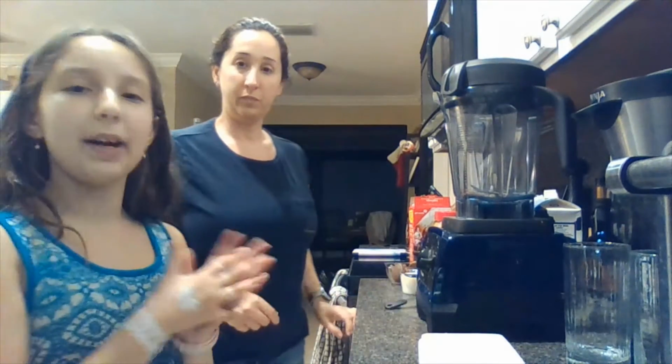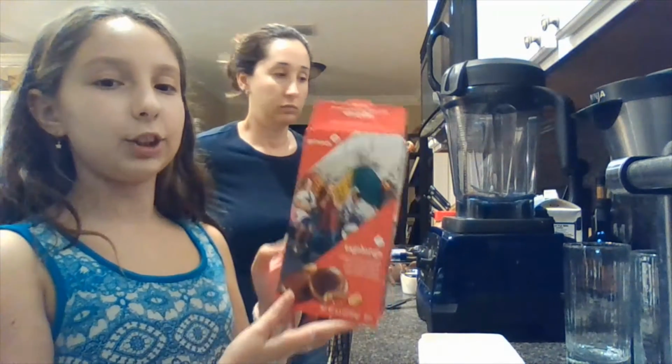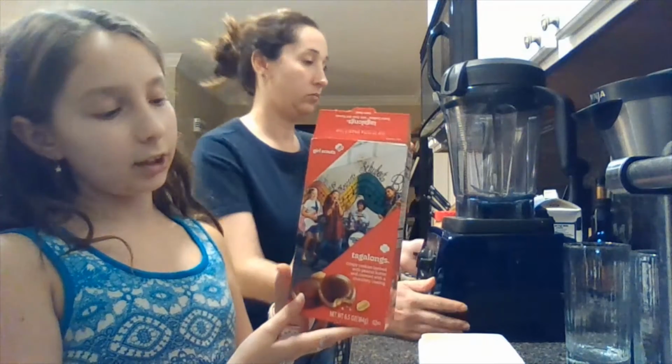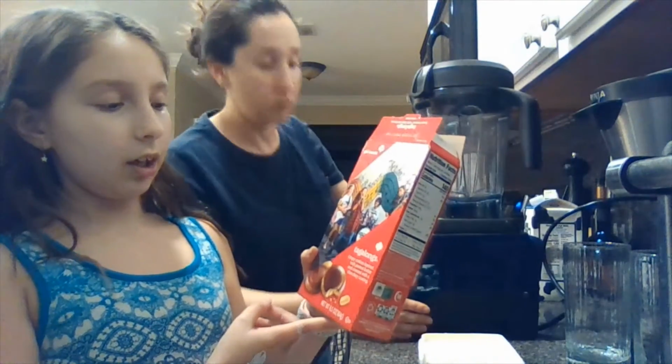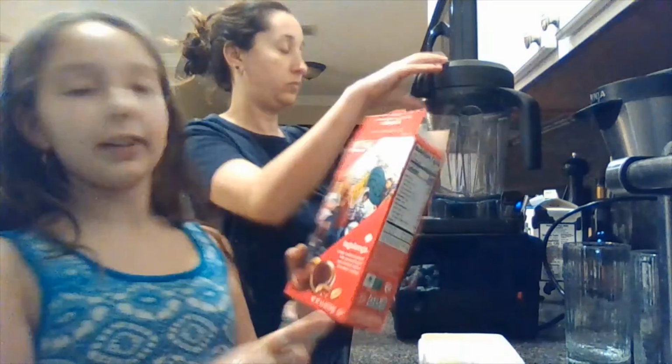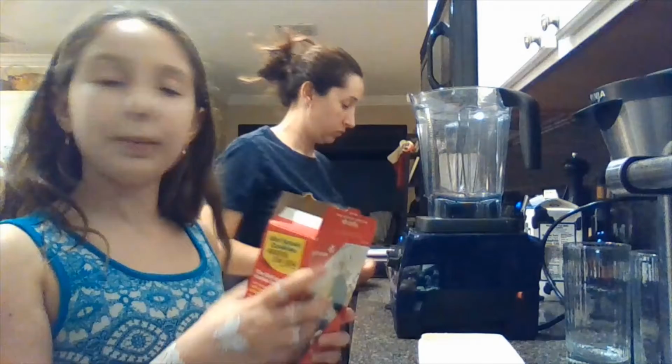Okay, so my name's Eliana from Troop 10801, and today we are going to make a blizzard-like ice cream with Tagalongs. Want to talk about Tagalongs? Tagalongs are a chocolate peanut butter chocolate-coated cookie, and they are very good. They're personally our favorite, and that's what we'll be using today.